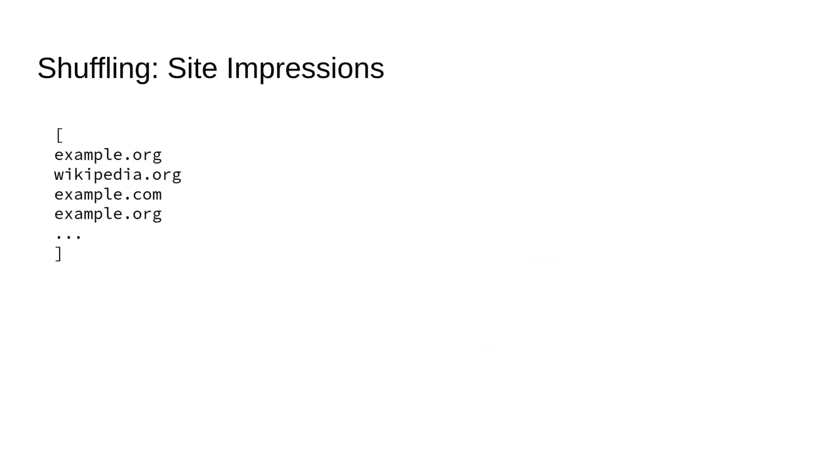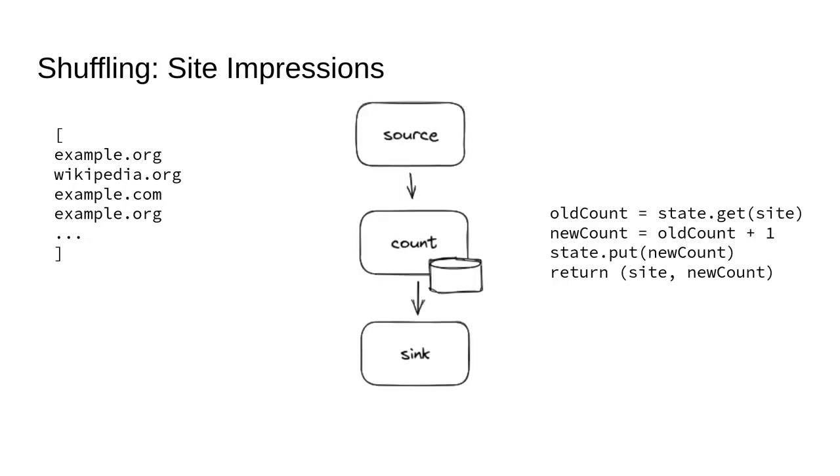To think about this, let's introduce a quick example. We're going to compute site impressions. Basically, we have some system, and every time someone visits a website, we fire off a quick message to the source. So the source is just a sequence of website addresses. And all we're going to do is pipe that source through a count operator. That's basically going to build up over time a count of the number of times people have visited that website, and then write the result to the sink. If you haven't seen this kind of thing before, I included a little pseudocode so you can see how it actually uses the state to do its work. Basically, it gets some website, looks up the prior count, increments it, updates the state, and then sends the website and the new count further downstream.